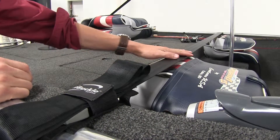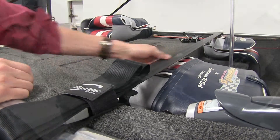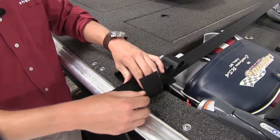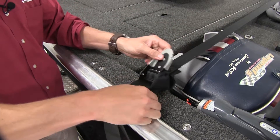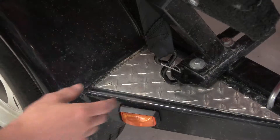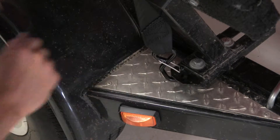The strap itself is made out of seat belt quality polyester webbing with a maximum load limit of 1200 pounds and a safe working load limit of 400 pounds. It features a hook and loop strap keeper so we can tidy up our excess strap, a sure grip rubber coated boat buckle, and underneath it all we have a pad to protect our boat's finish. For protection for our boat's trailer, the S-hooks are vinyl coated and have a spring loaded gate so the hooks won't come undone.